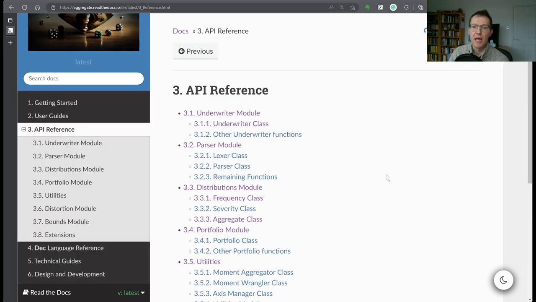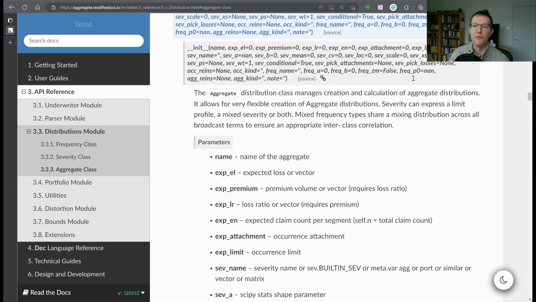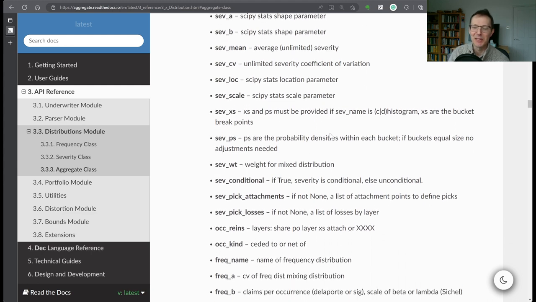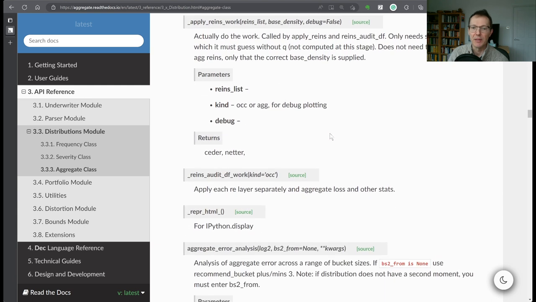Section 3 is the API reference. So this is the standard Python help, where you strip the help strings out of the source code and it just goes through and covers each of the classes and functions and gives you information about all the arguments and so forth. It's, in honesty, not uniform quality, but it's mostly pretty good, and the more commonly used routines are fairly well documented there. So that's a good place to go if you get stuck. And then you obviously have access to that online in Jupyter. You can just use the question mark or help on a function and it'll reproduce the same information for you.